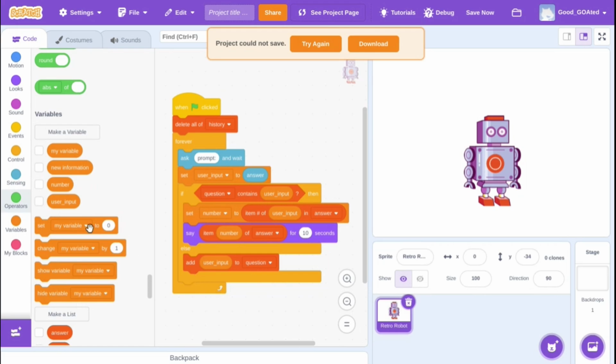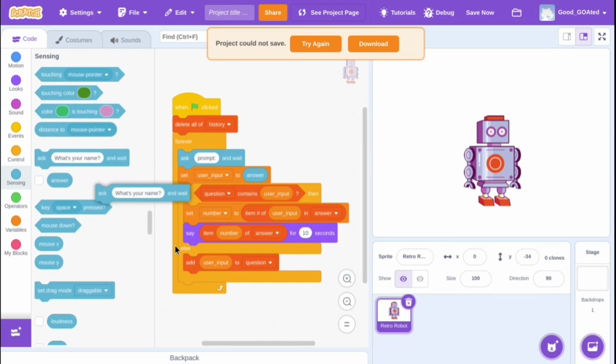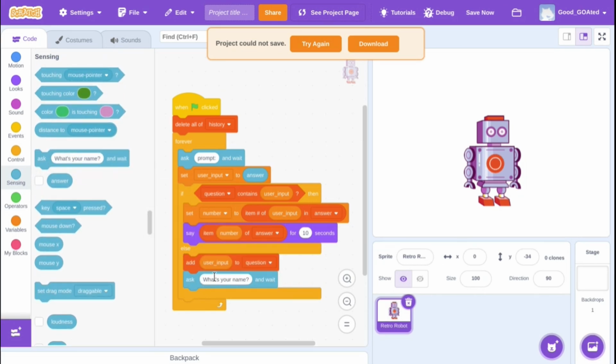And then we will need to ask how should we respond to the input. Like this.